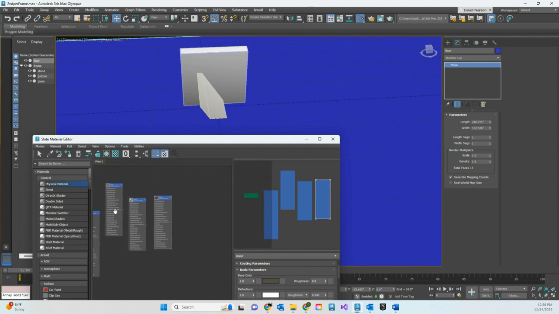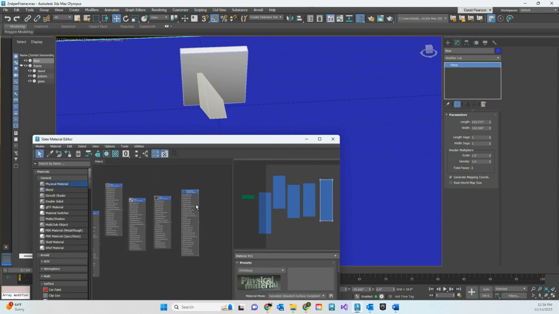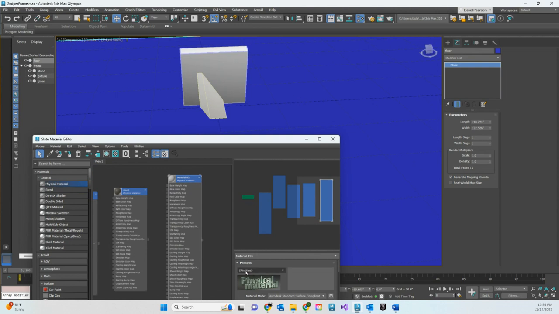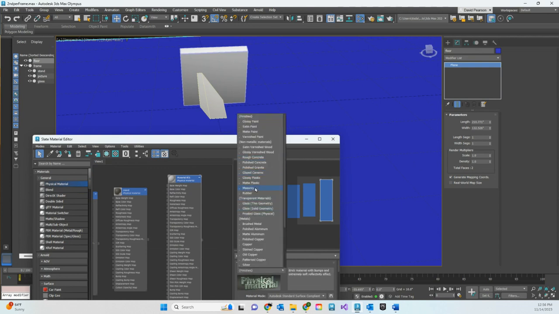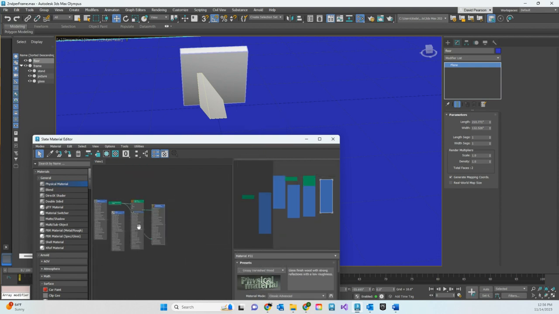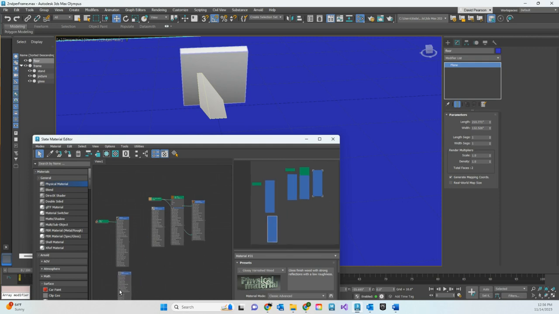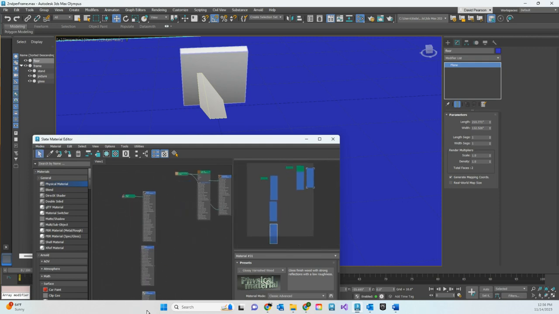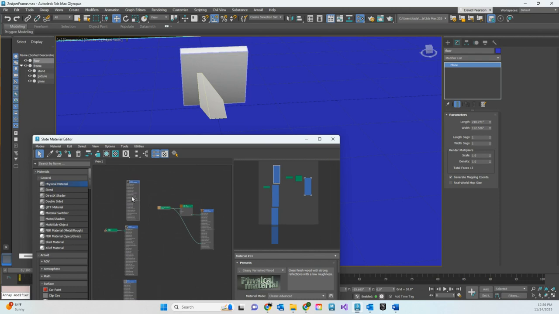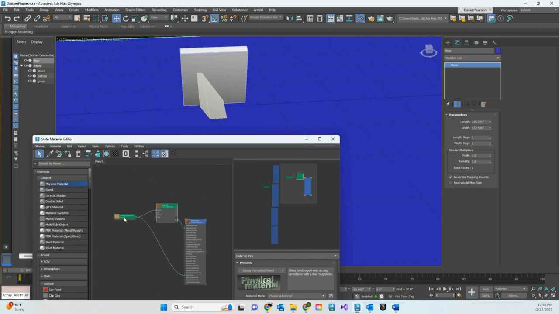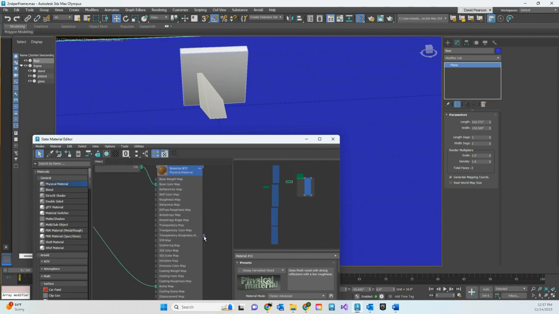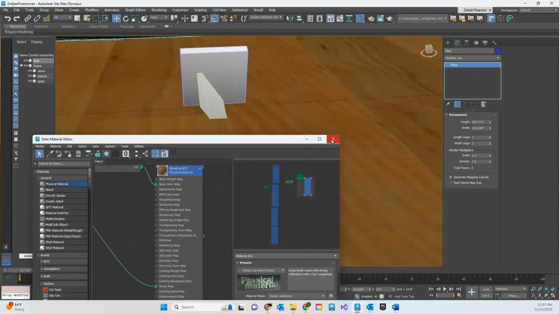And our last material, we're going to take one more physical material. This is going to be our floor. Let's find finishes. How about something like satin varnished wood? Maybe we'll do glossy varnished wood. How about that? When you see that, you notice that the new material you added, the wood, has a lot more nodes. That one had a couple different ones plugged into some different places. So if you were to look at one like this, that could help inform you of how to make your own custom materials. This one will come out onto the floor. Go ahead and close this now.